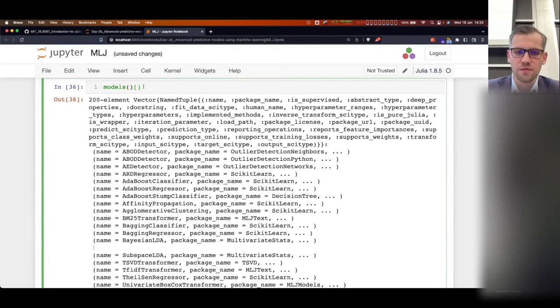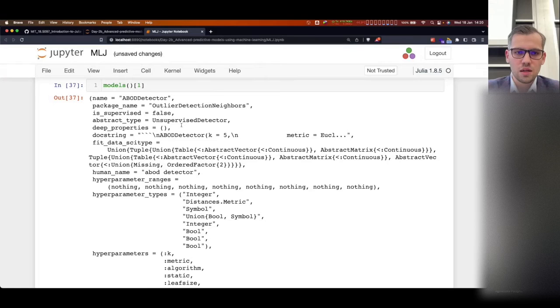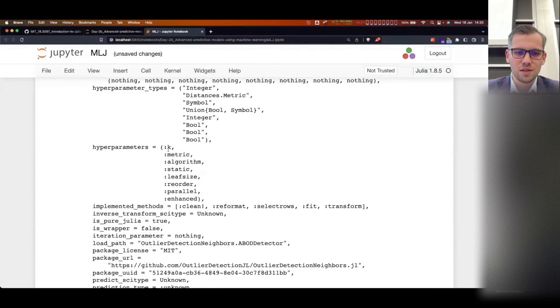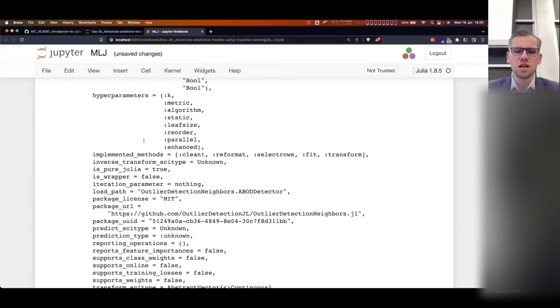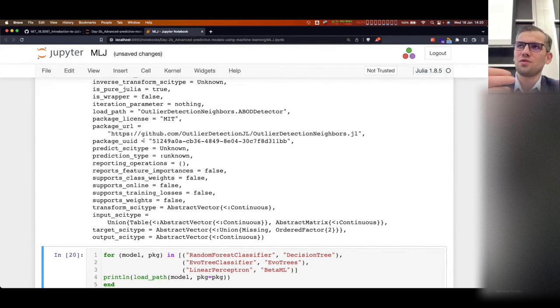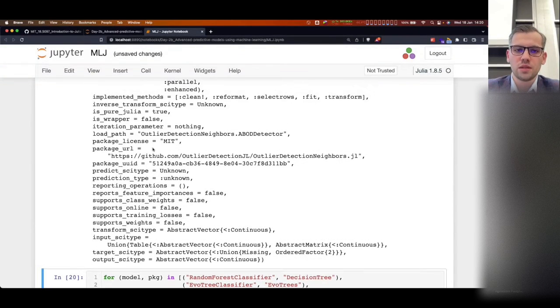Let's take the first one. We have an outlier detection neighbor, which is an unsupervised model. There's a docstring, and there are other interesting points here, like what the hyperparameters are. I think basically every developer needs to fill it in, but the more information you have, the more automated you can get in the end.